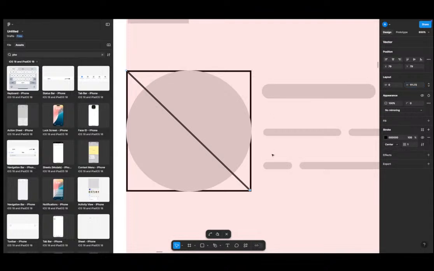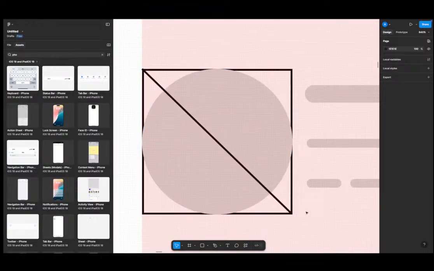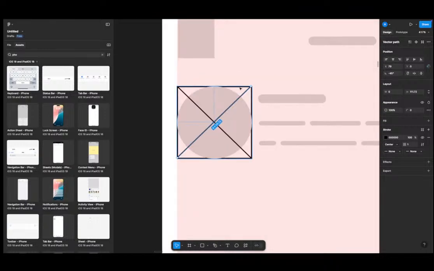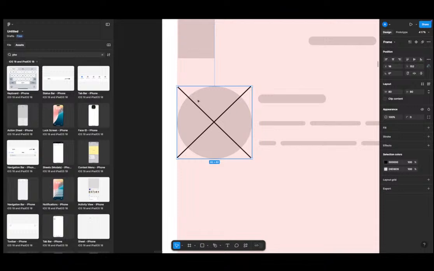So yeah, okay, so now that I have this, I can copy it and paste. So Control C, Control V, right? And then I can hold Shift to move it again like this. Okay, and then I can click back on the container and remove the background to have something like this.